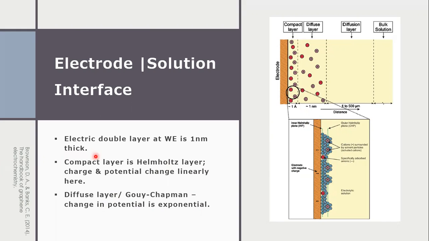So basically, the response that you're recording is due to the diffusion of these electroactive species, be it cation or anion, from your chemical reaction. So you're measuring this one. And then you have this diffuse layer, where the charge transfer process is very active in your compact layer, and the process of diffusion is taking place. It's around 1 nanometer. This is called a diffuse layer. And then next to the diffuse layer is actually a diffusion layer where your mass transfer process is taking place. It normally ranges in microns.